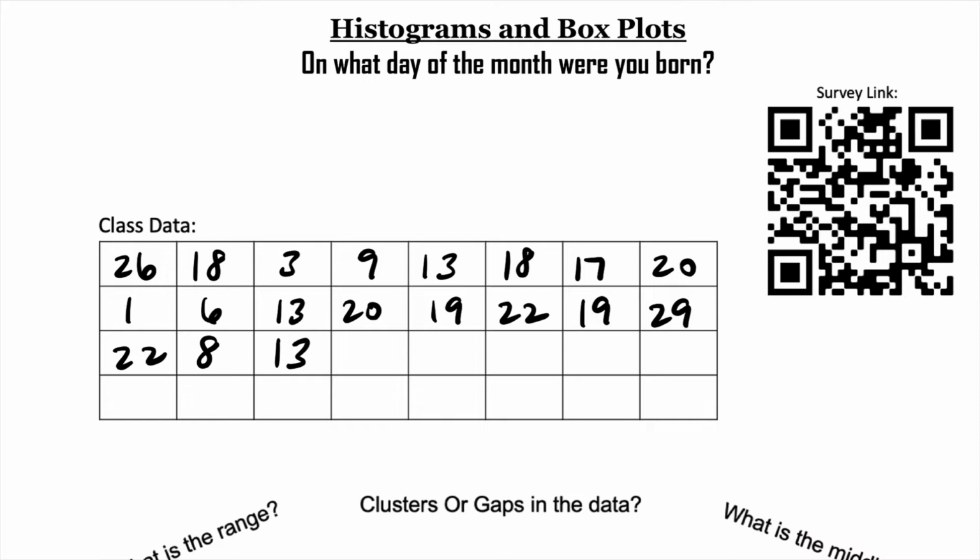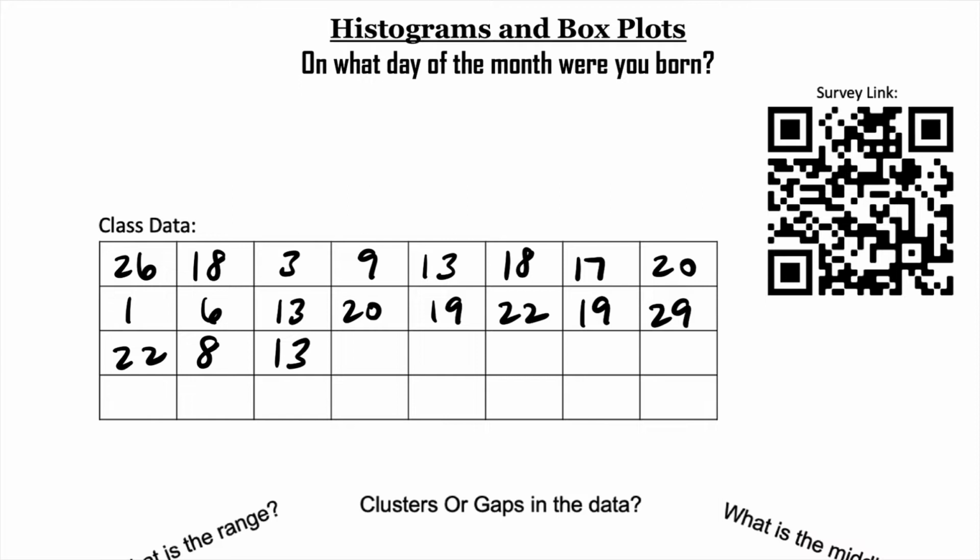Today, what we're going to analyze is not money. Most of the time when you're an adult, that's what you have to analyze, money, because very few people can afford everything. Most people have a set limit you can't really go over. It's called a budget. Most of us have budgets, or you guys will when you get older, and you have to live within your budget. So today we're not going to analyze money. We're going to analyze the dates you were born.